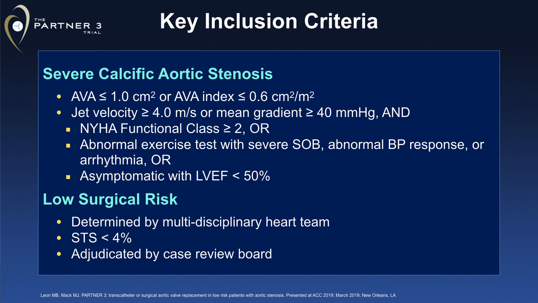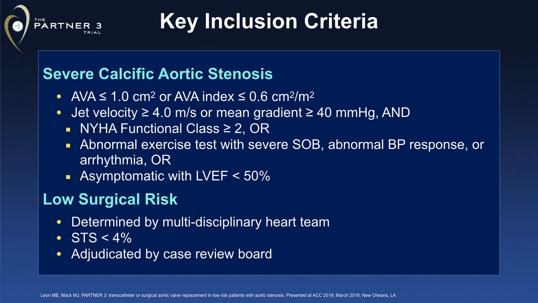So they did include patients who had what we define as severe aortic stenosis, so it's a little bit technical, but when we do ultrasounds of the heart or an echocardiogram, we can calculate the valve area. If it's less than 1 centimeter squared, that's consistent with severe. If the peak velocity across that valve is more than 4 meters per second, that's consistent with severe. If the mean or average gradient, or the pressure difference from the ventricle to the aorta across that valve, is at least 40 millimeters mercury, that's considered severe. So these are our usual definitions when we read echoes.